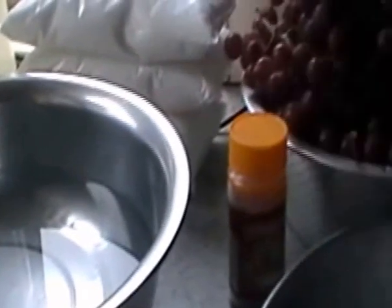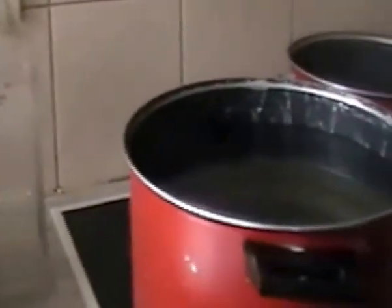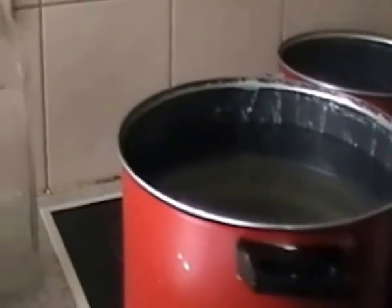Now this is lukewarm water to wash the grapes, and this is the 1 liter bottle which I have used for creating the 12 liters of boiled water. That is 3 liters of water for 1 kilogram of grapes.